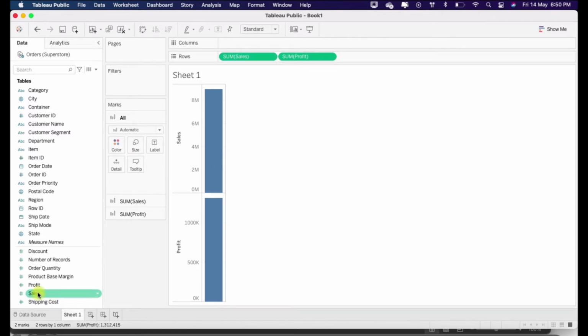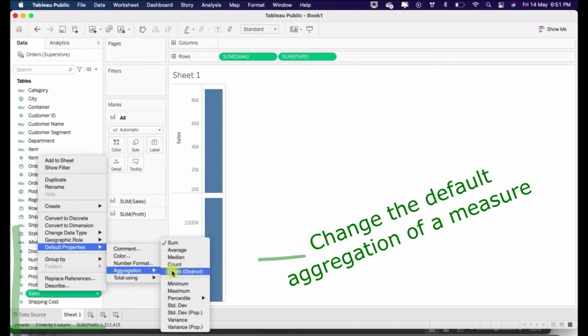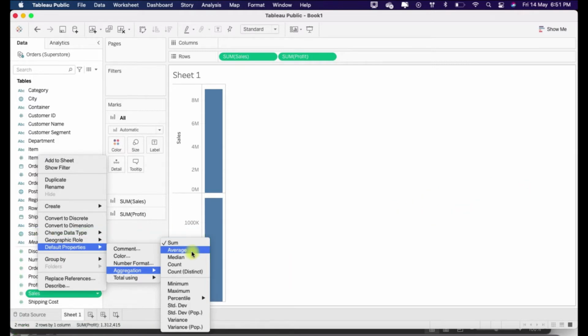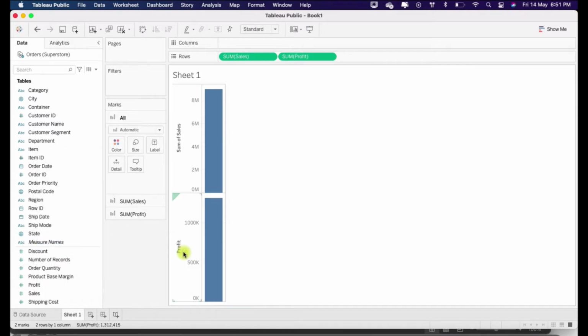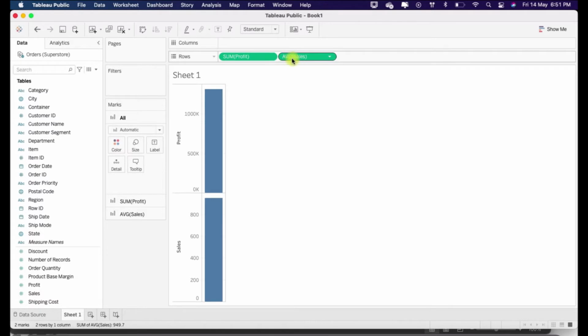Another thing is that you can change this default behavior of the aggregation. You have to go on a field, right click, and you will see default properties and aggregation. Here, if you want to choose any other aggregation, say many times there is a requirement to use a field as an average, you can just click average as a default property. And next time whenever you use that field, sales, you see that it has changed to average.